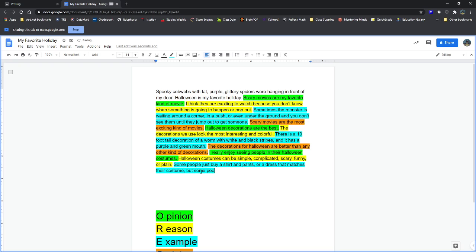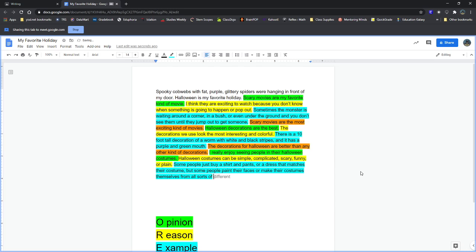But some people, oh, sorry, I forgot to put a space, paint their faces, because it is people, not one person. Some people paint their faces or make their costumes themselves from all sorts of materials.